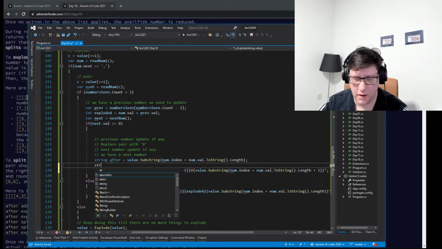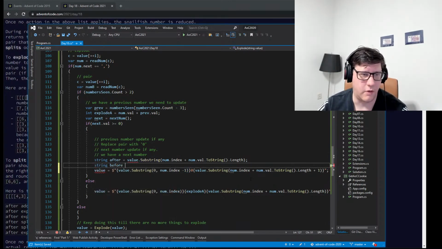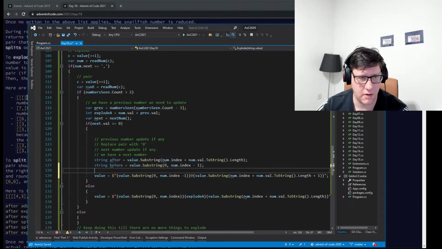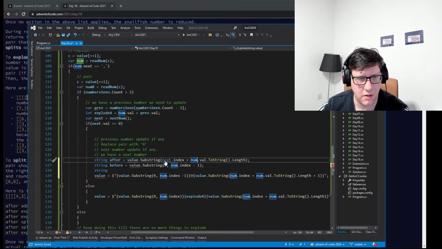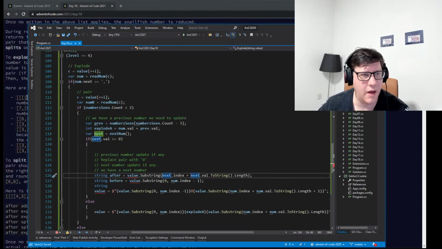So we have string before is this, right? String after we have that, right? No, we need to have next.index. No, not next num. We have num a and num b.